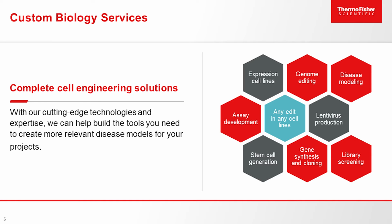Now, how the Jump-In technology breaks down is essentially, on the left you can see, you would co-transfect your host cell line with our gene of interest, flanked by the integrase or recombinase sites, and a second plasmid expressing that protein that's going to do the cutting and annealing back into the safe harbor site. And then once we see integration of that event, we're going to turn on that antibiotic selection marker, and we can easily use Blasticidin or Hygromycin and get isogenic pools in as little as 3 weeks.